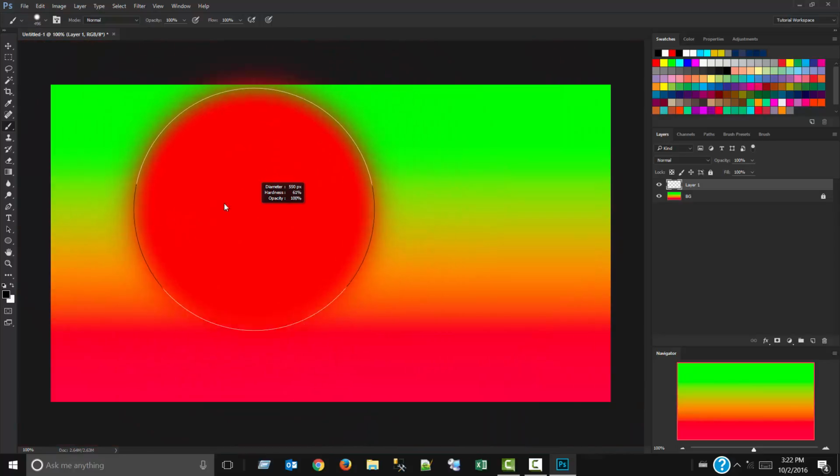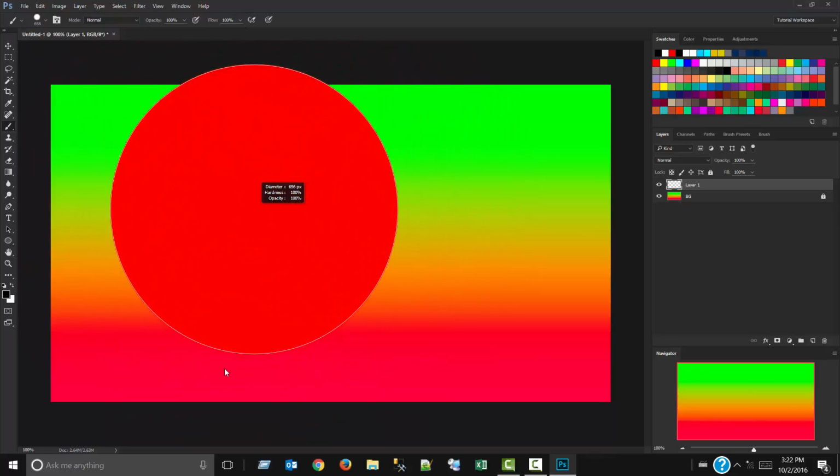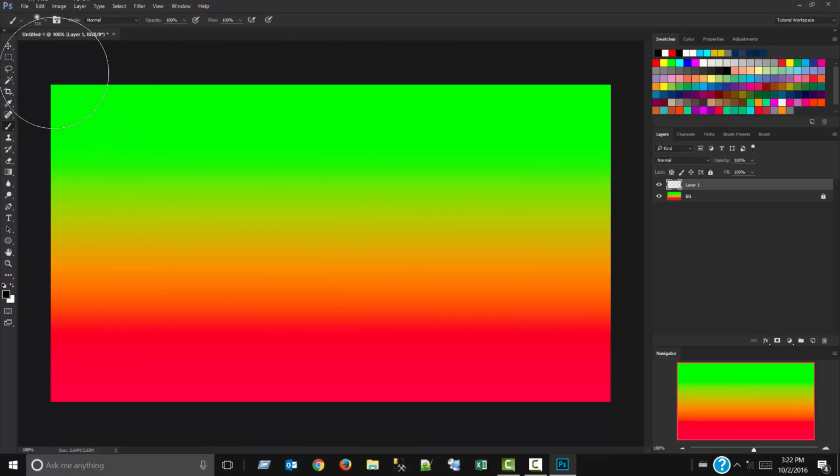And if you drag it upwards and downwards, upwards is for softness, and lower hardness. It makes the brush softer, and the bottom is for harder. So I'm going to get a very soft brush here, and about this size. There we go.